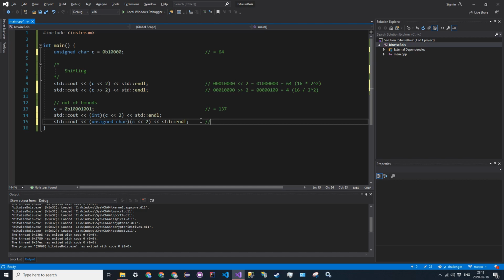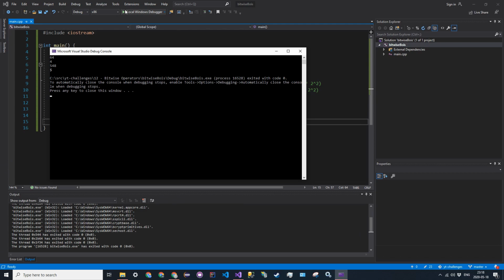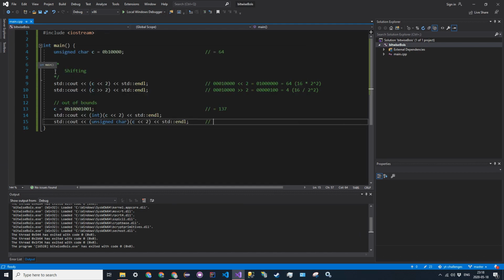So this is now equal to, well, let's see what it is equal to. It should be less than 256, and it's a $ sign. The reason we get a $ sign is that's the ASCII character. So we print out a $ sign, and the ASCII code for a $ sign is actually 16. No, not 16, 36.